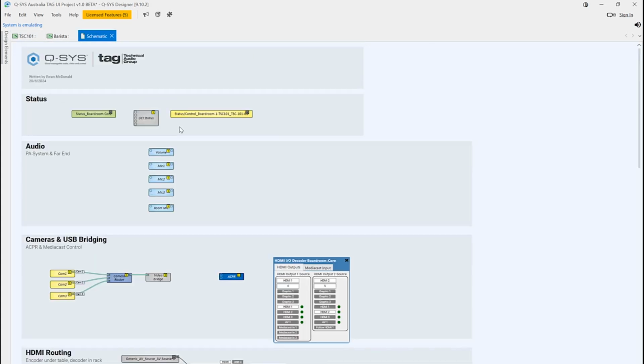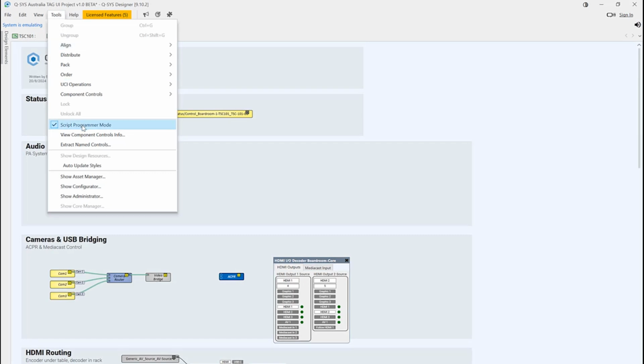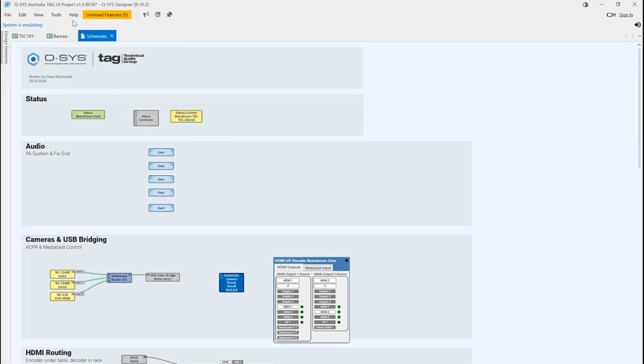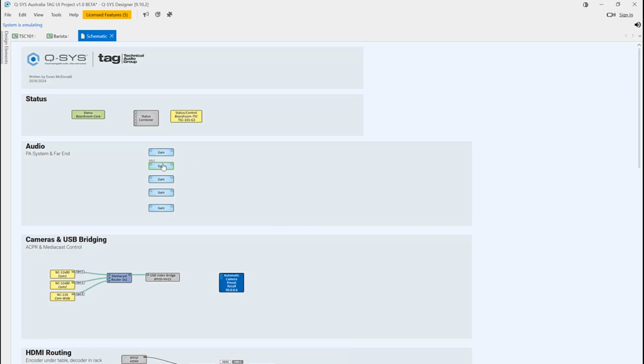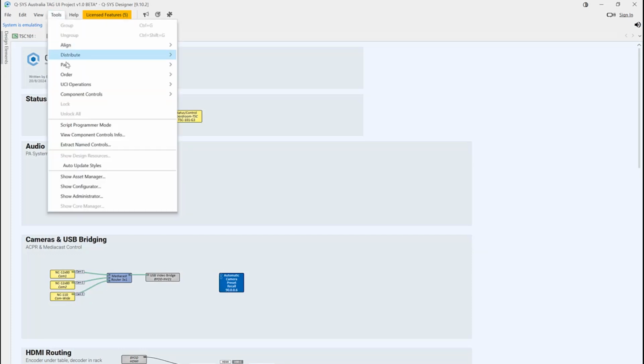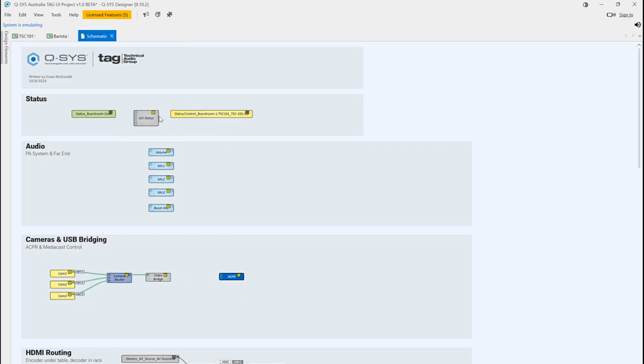So I jump back into my design here. You can see all of our named components. If you don't know about script programmer mode, if you're using named components, you definitely should. Usually you would hover over these and see their named component names, but you can't see when you're online what you gave script access to or all access to. But if you are in script programmer mode, you can see that. These little yellow squares with an S mean it's got script access.